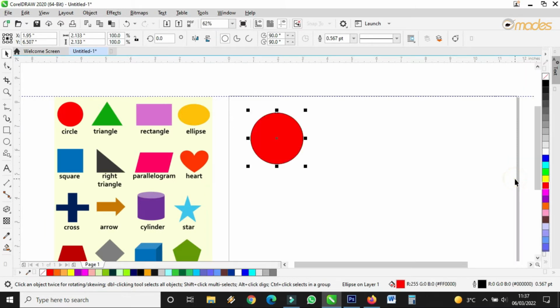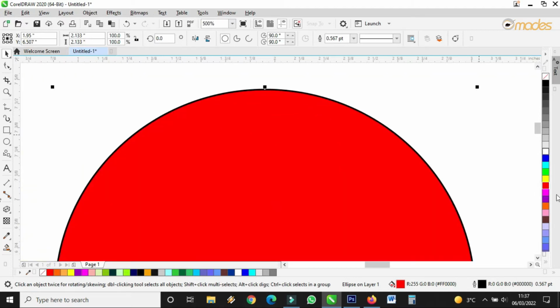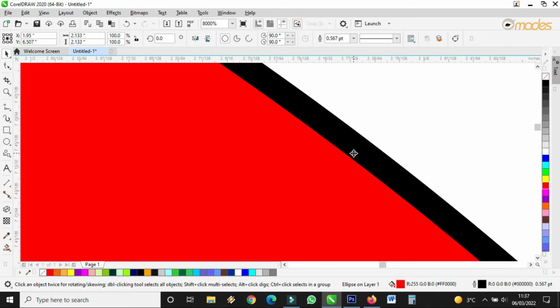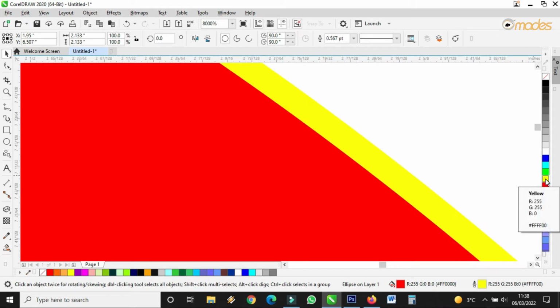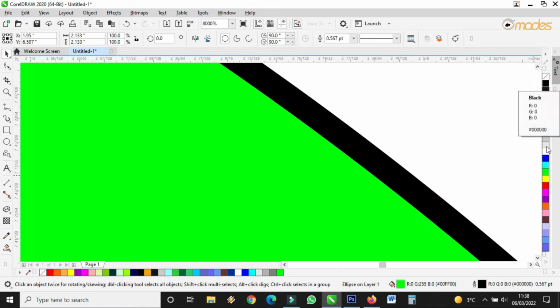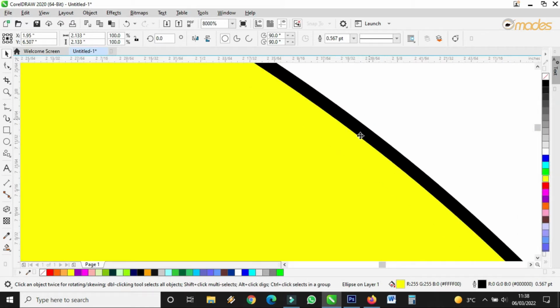You left click to fill in any color, and if you place the cursor on a color and right click, that is the color of the outline. That will fill the color of the outline. This is right click and this is left click.